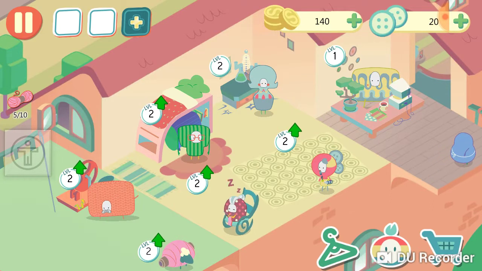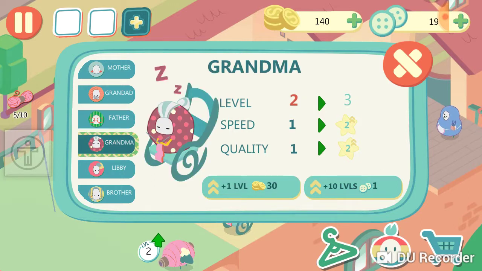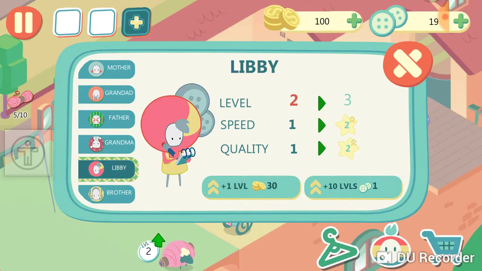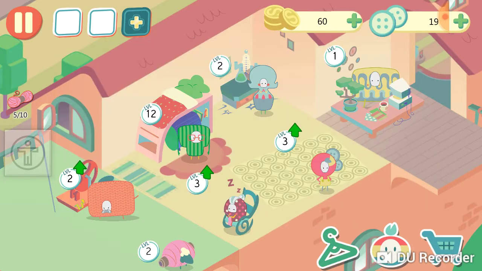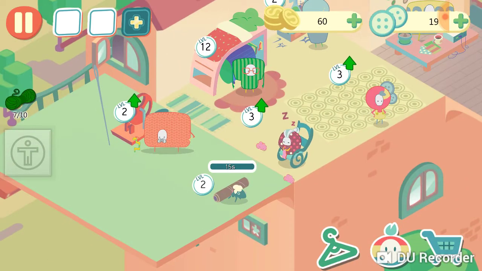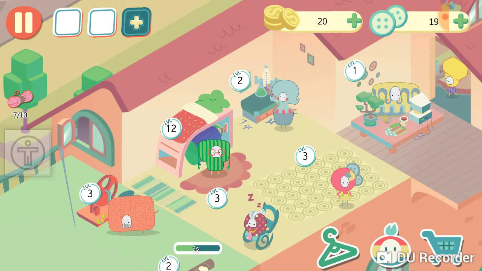Okay. Let's do that one. 10 levels for buttons. Can do this. What is with those legs? Okay. I can do that.